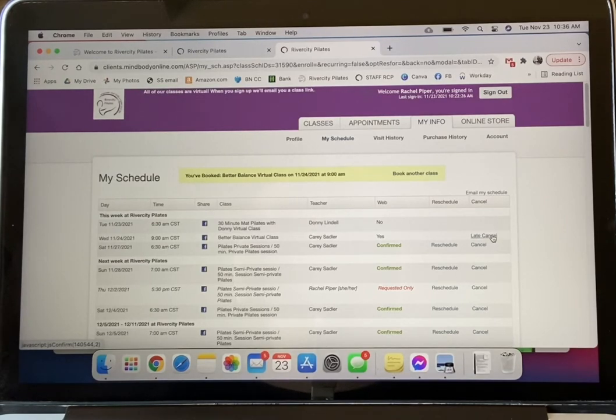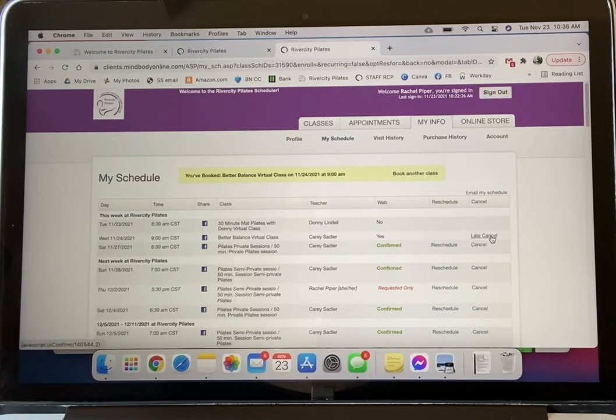This allows somebody else to take your spot if you're in studio. But if you're virtual, just remember that right now, after class, we're sending out the videos for each class. So even if you can't make it at 9 a.m. for this particular one, then you can go ahead and get the recording afterwards. It's automatically sent after class.